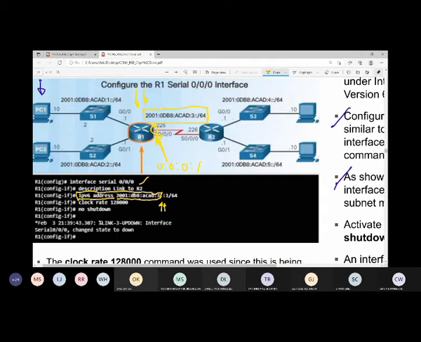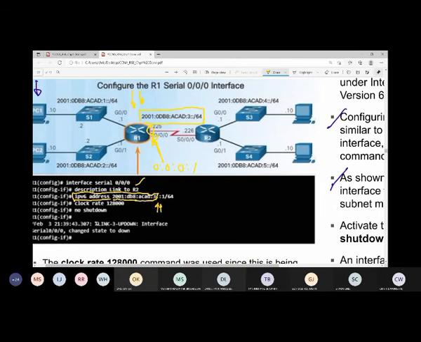This is the communication part. It is just like for routers. I told you, when you have two routers communicating with each other, one is the ISP, one is you. Your ISP router to your router, right? So the DCE is always the one giving you the speed, the clock rate.